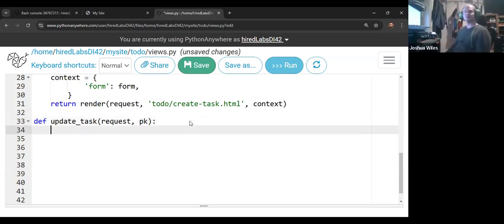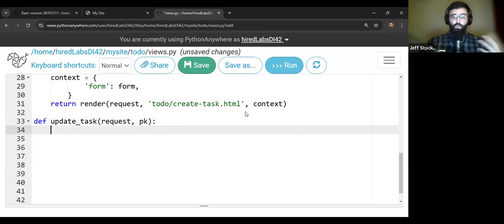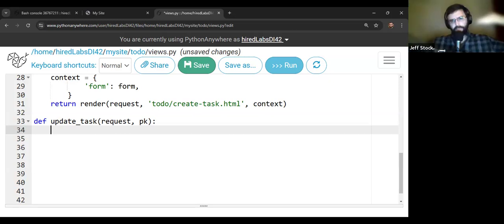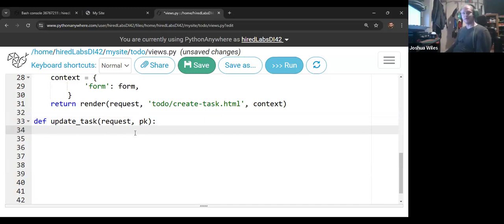Primary key. So this is the primary key. And we're going to use this primary key to reference the thing out of the database that we want to update, right? And the primary key in Django, like when we looked at the database examples, we could have composite primary keys where we use the title and the author of a book together to link that one record as the thing. That's all fine and great. Usually it's just going to be an integer. And unless you specify otherwise in your models, Django will by default use an integer as the primary key. So unless you tell Django otherwise, we're going to be dealing with integers as primary keys. And it's a real common way to grab the specific thing that you want to use. So we're going to use that PK to pass that in and do some stuff with it.